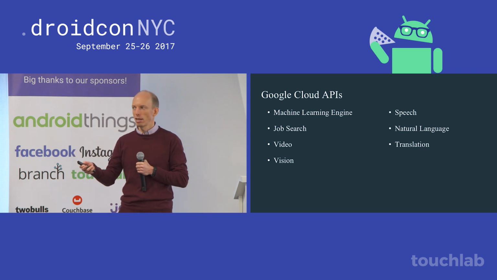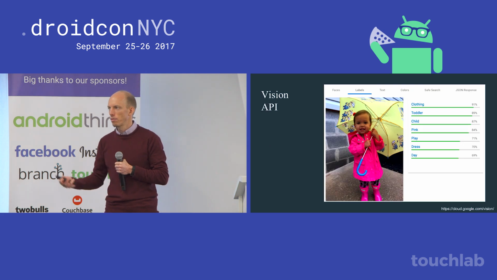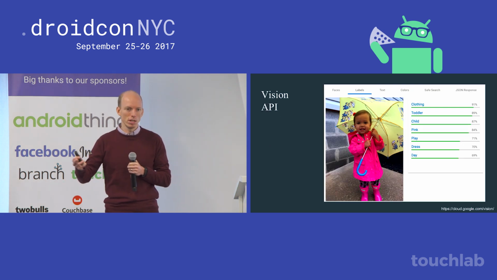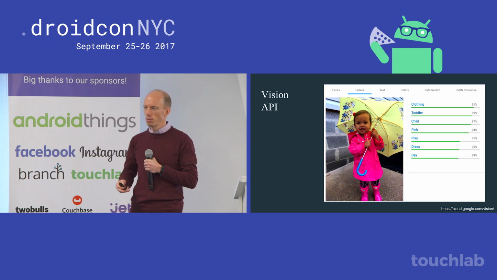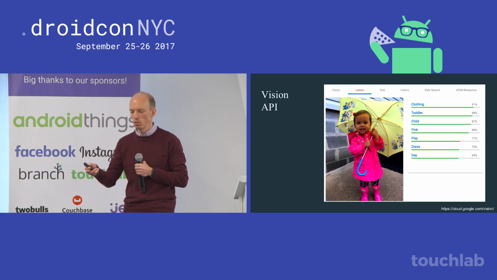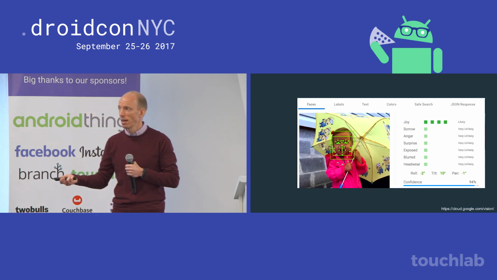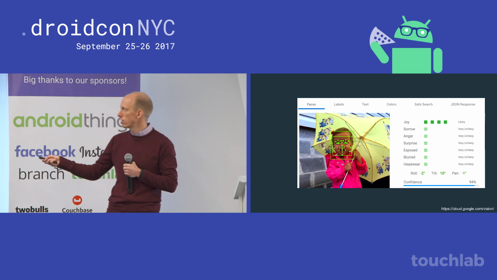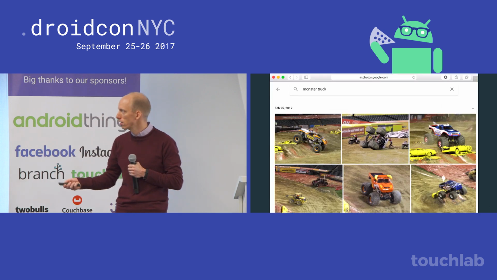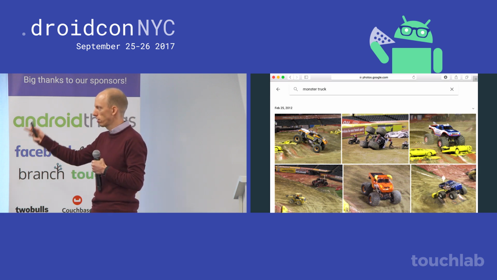The best thing I like about them actually is that Google have built web pages so that you could just try them out without integrating, which is really super useful. So for the Vision API, you could just go in, drop an image in, and it's going to auto tag it with all the things that it's found, in the same way that we looked at that demo app earlier. It's doing object recognition. It's going to give you sentiment analysis and detect all the faces. You can see all the tabs along the top for the different things it has. And if you've used Google Photos, it's using the same technology behind the scenes. So it's auto-indexing all your photos and figuring out what's in them.